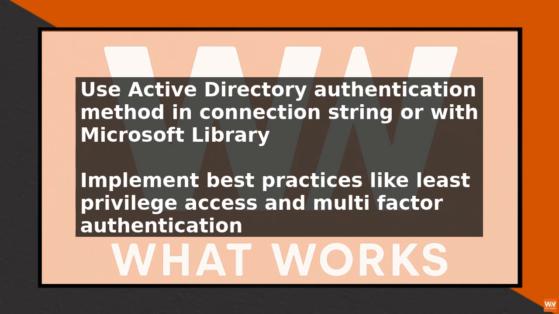In summary, securing Azure SQL Active Directory authentication involves configuring your Azure SQL database to use Active Directory authentication, creating an Azure Active Directory group for database users, creating a service principal, and configuring the client application to use the service principal credentials. By following these steps and best practices, you can improve the security of your Azure SQL database and protect your data from unauthorized access.